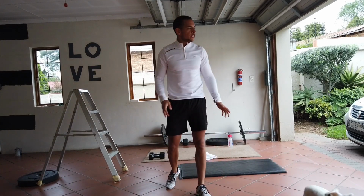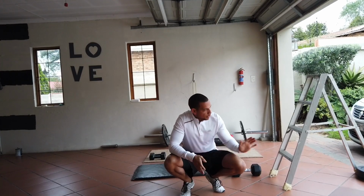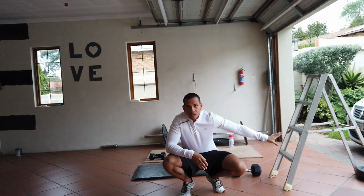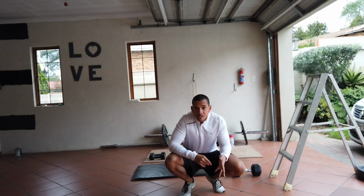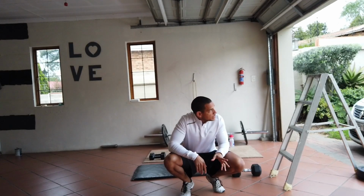Right, we're ready to start. Okay, welcome. Right, okay, so what we are gonna use, remember I said that step ladder or step that's gonna get your rear foot elevated. We're gonna do 12 Bulgarian split squats. Once you've done 12, sorry, with the weight, you're gonna continue doing another 20 without any weight. All right, on the same leg.